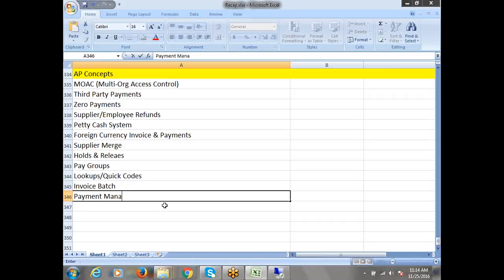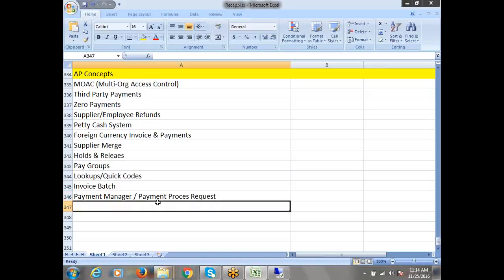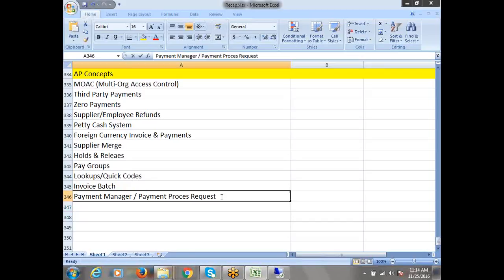So just a concept, the actual feature is payment manager. From that you can process payment process request. Okay, invoice batch and payment process request. This you simply call as PPR.